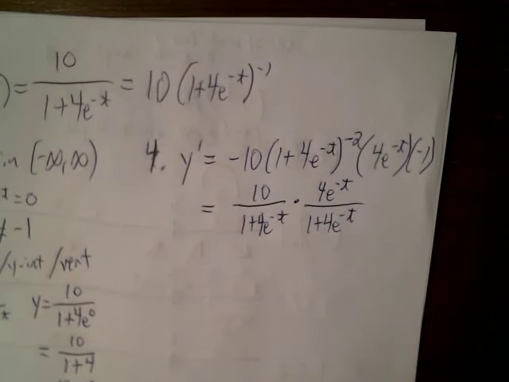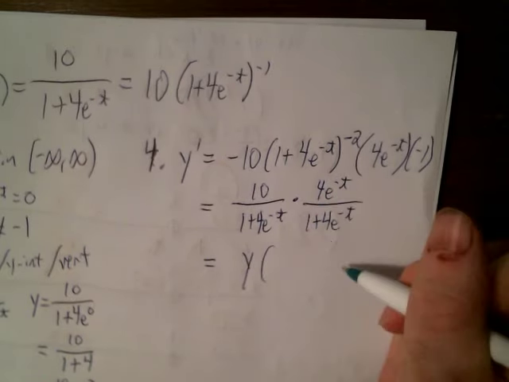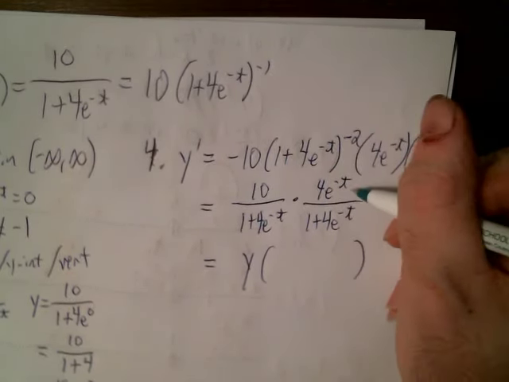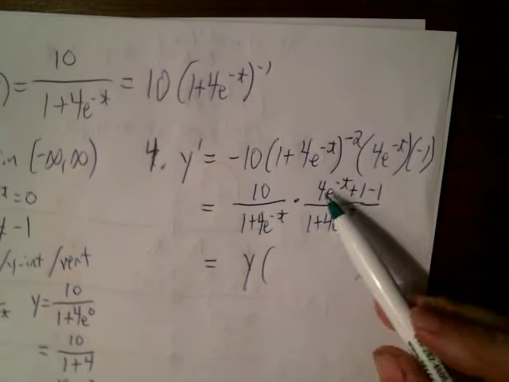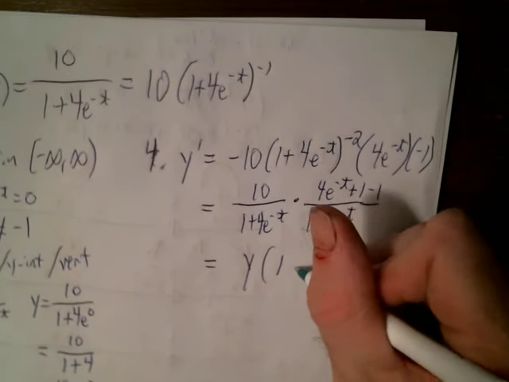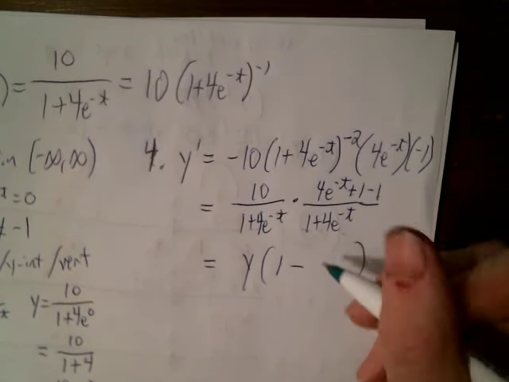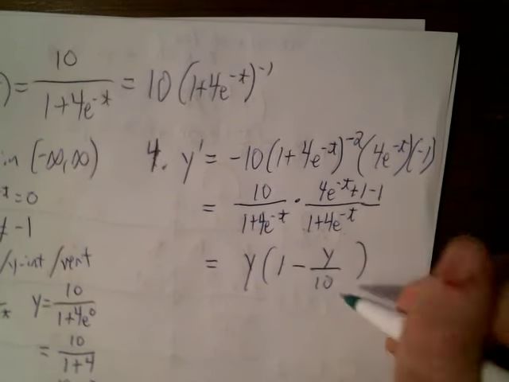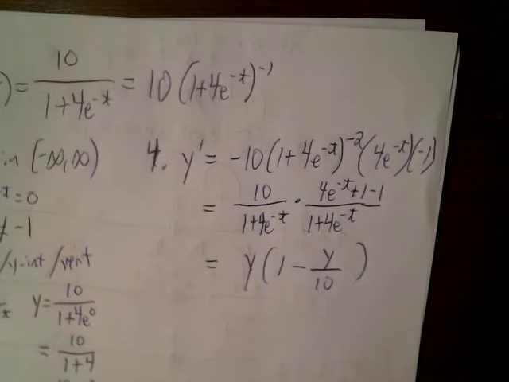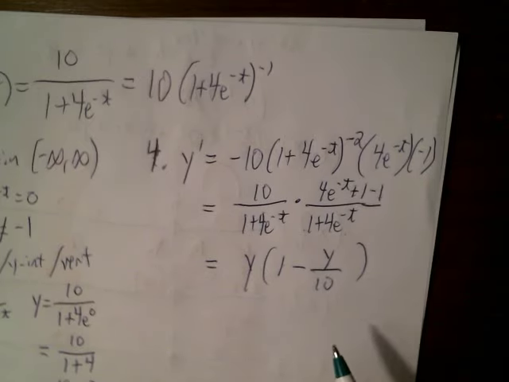Okay, and I do this to avoid having to get that second derivative, okay? Because if you look at this guy, it's really just y times something. And what is this something? Well, if you do a bit of fancy footwork, you go plus or minus 1 up on top, you can butterfly the thing, and it'll end up being 1 minus 1 all over 1 plus 4e to the negative t, which, if you go through the math, will be the same as y all over 10, believe it or not. So y prime is kind of proportional to itself in this weird sort of way.